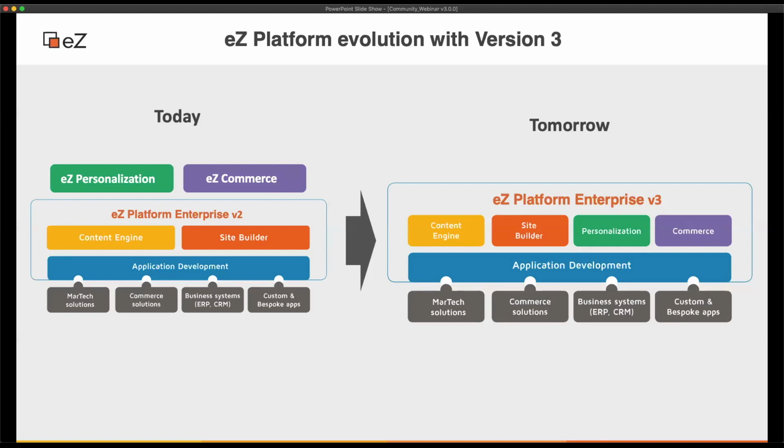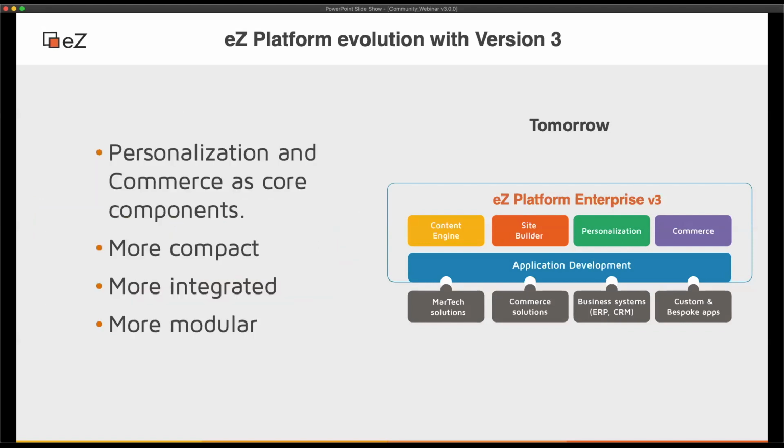So we are going from the CMS to the digital experience platform. If you don't really know what a digital experience platform is, I definitely recommend you go to az.no/blog and find a great blog post explaining it. This is the big picture of where we are going, but let's go into more detail.